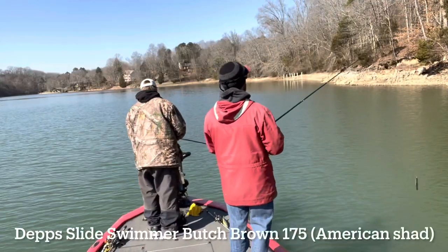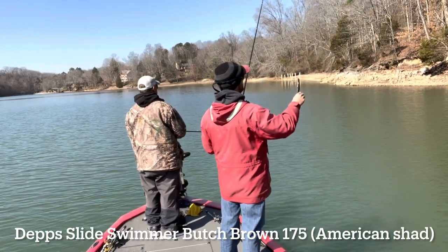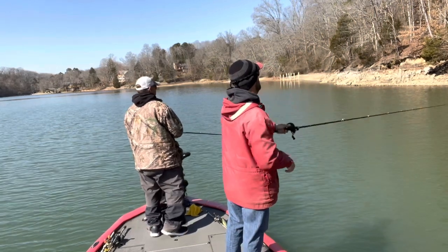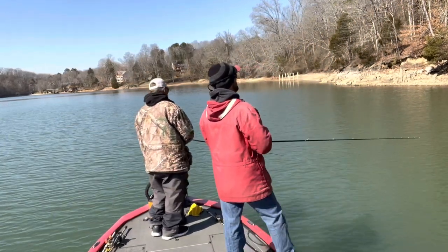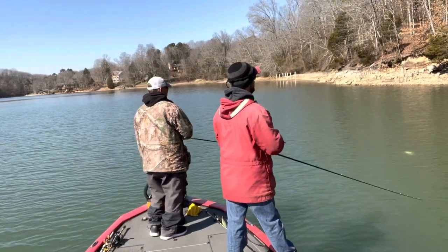I was fishing a fluke, and I threw it in the very back of that cove. It couldn't have been more than four feet deep or so. And I saw something like a shadow out there, and I threw a fluke up there.